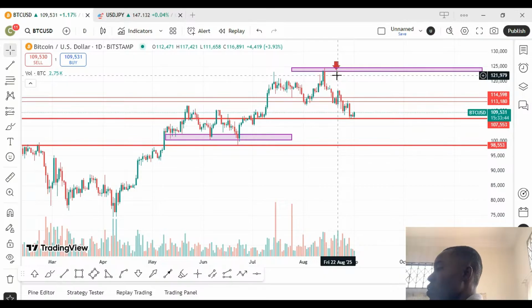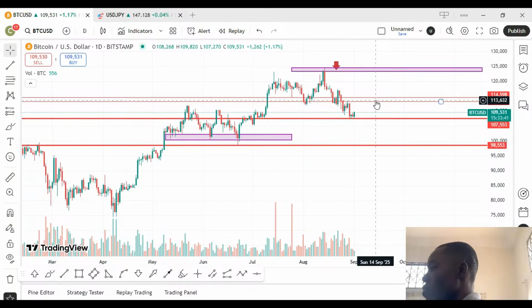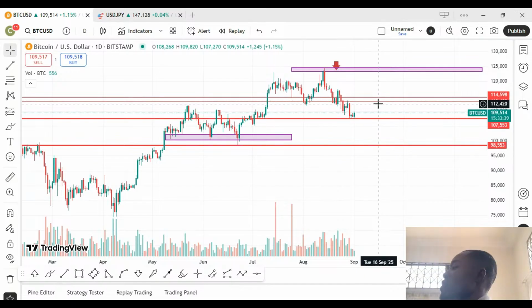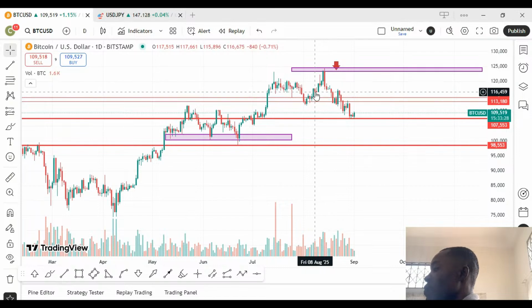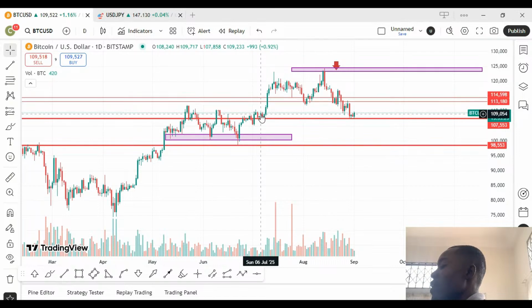So what is an order block? The order block means a specific market price where there were a lot of orders. For example, for this particular one, in the long term the market is in an uptrend. So where previously a lot of buyers came on the market and bought to push the market strongly to the upside, is what we call an order block. So the order block is similar to a demand zone.